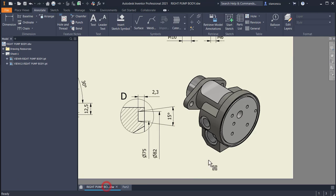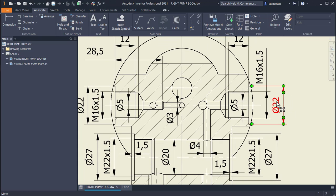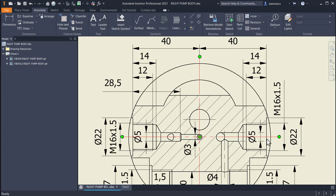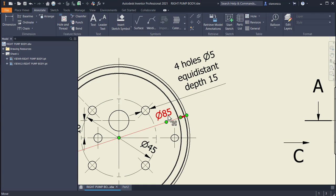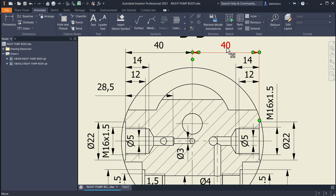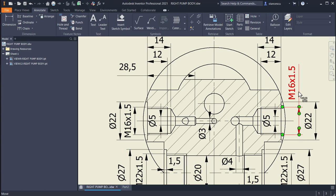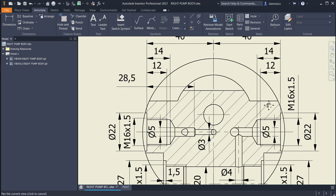Now let's look at the definition of the hole. The definition of the hole is a counterbore of 22 with a depth of half of 85 minus 40. Yes, this is the face. Half of this diameter is the radius, minus 40. Then a metric thread 16 with a pitch of 1.5, with the depth of the hole of 14 and the depth of the thread 12.